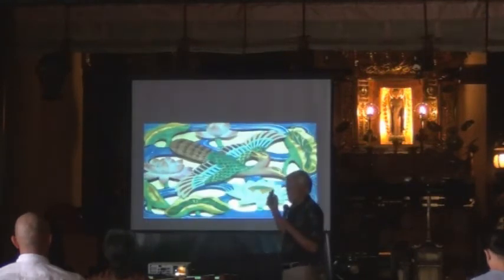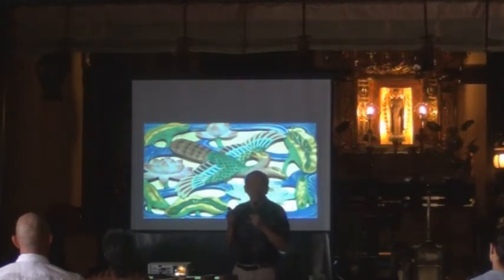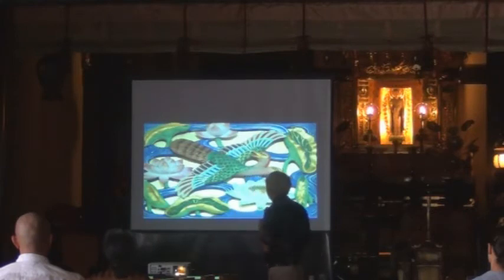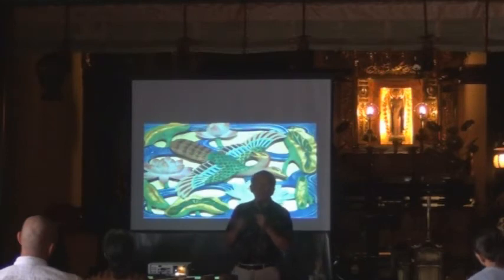And this is a really interesting bird. In Sanskrit, it's called the jivaka bird, or the umyocho in Japanese. And it has two heads. And this one again has the two heads, one mouth open, one mouth closed. But then there's a wonderful story that goes with the two heads.